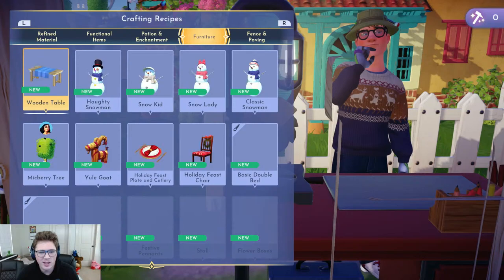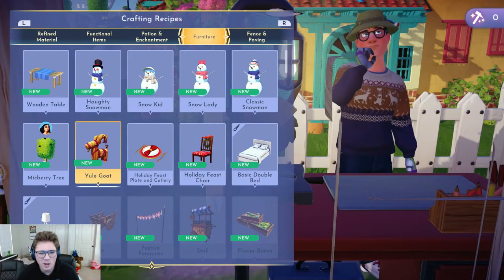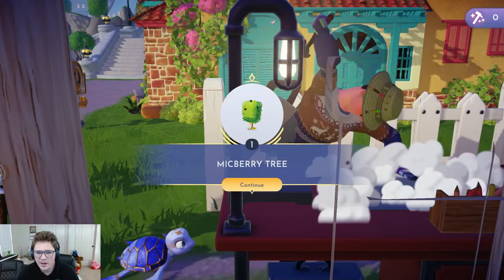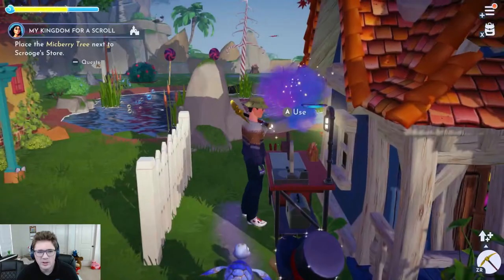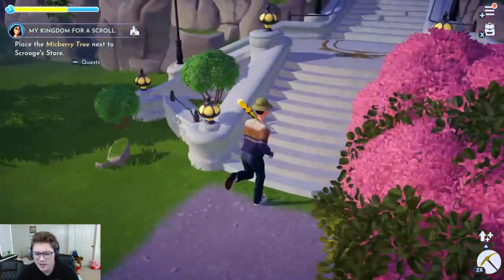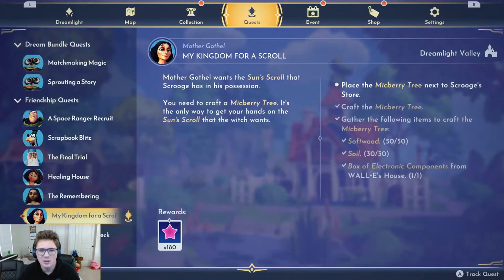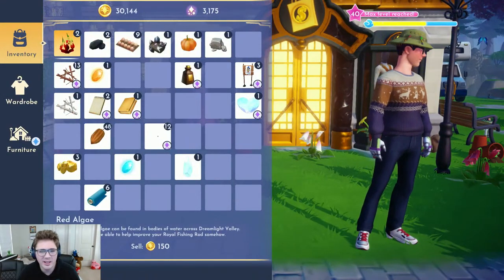What is it that she wanted? A Mike Berry bush. A Yule goat? Interesting. Mike Berry tree. What do we do with it? Place the Mike Berry tree next to Scrooge's sword. Scrooge, I have a feeling you're not going to like this very much. Or you'll like it a lot? Not really sure. At any rate, I opened up the wrong thing.